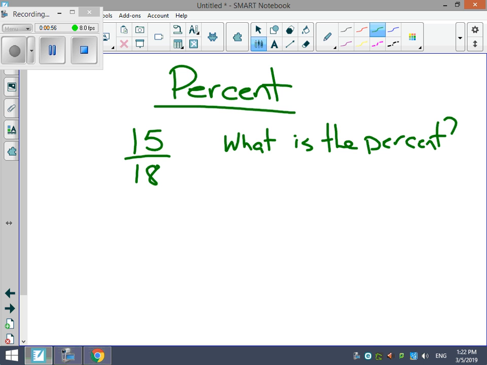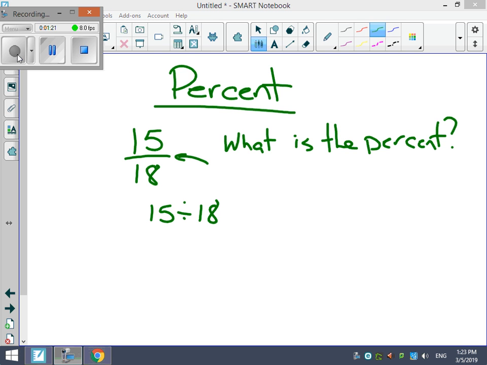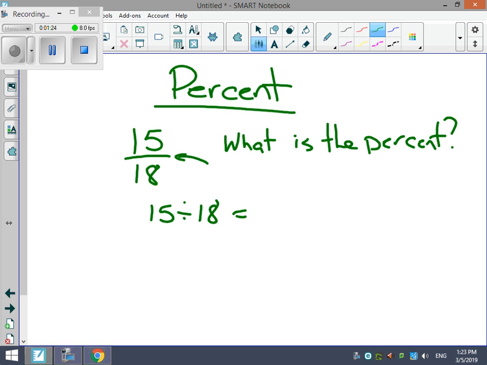Now there are some clues about doing it. We've talked before that yes, that looks like a fraction, but this line between the numerator and the denominator, the top number and the bottom number, actually is an operation. Hopefully by now you remember that that operation is truly a division sign, and we can treat it as such. So we are going to start this by dividing 15 divided by 18. 15 divided by 18 is going to equal decimal 833 repeating.